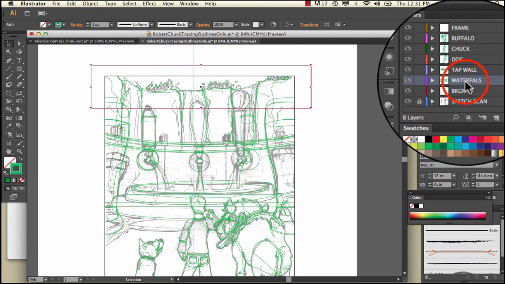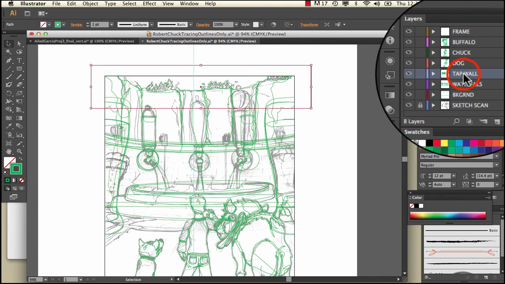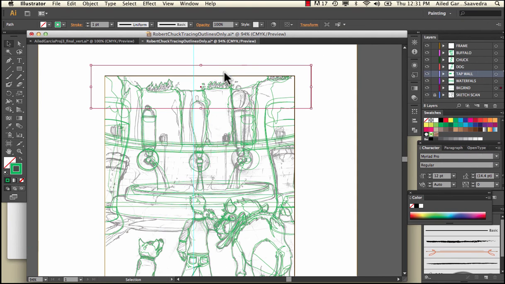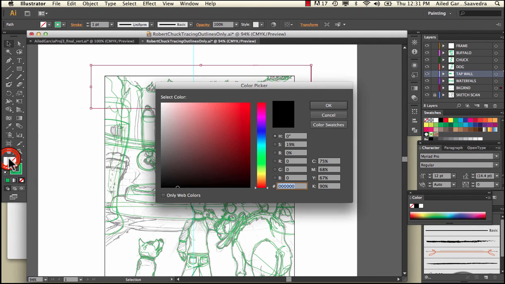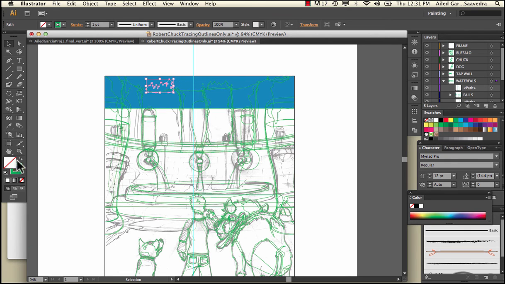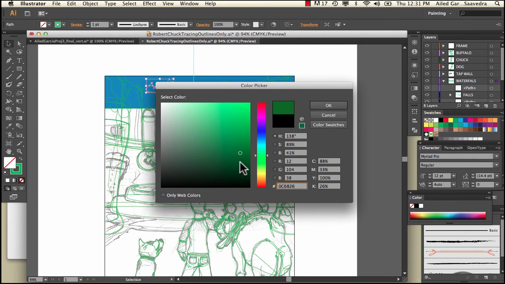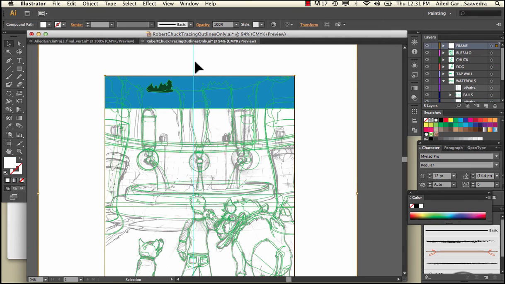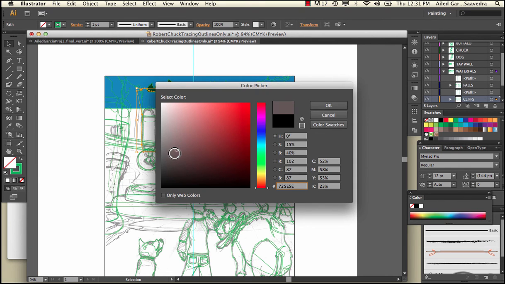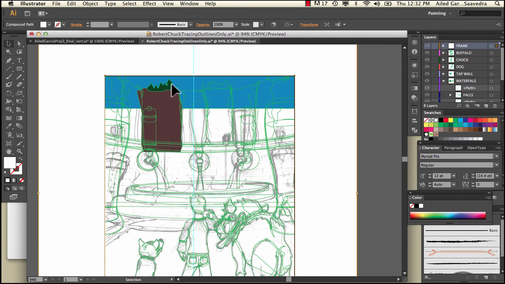And then there's the waterfalls that sit on top of that. And then we have the tap wall. So like when this one eventually, once everything is traced and these things start getting colored in, and this one becomes like a blue color, for instance, I don't worry because these things are going to sit on top of it. I'm just going to change the color of this one as well. We're going to get rid of all the outlines eventually. But basically all these things are going to be sitting on top, and as we start building all of these areas, I'm going to change this one right here, they're going to be the ones that cover up all of this below, okay?